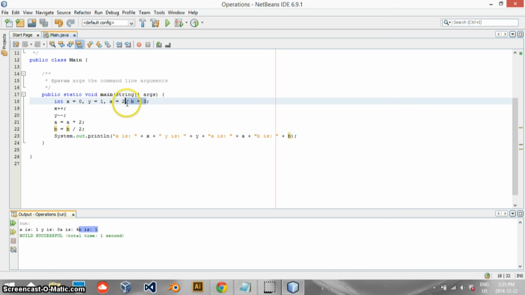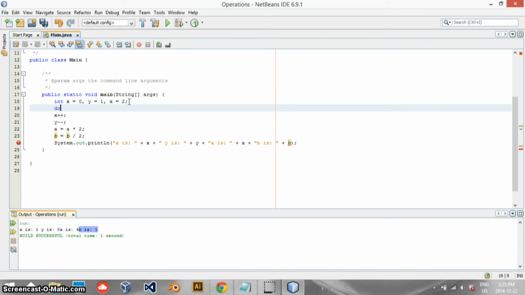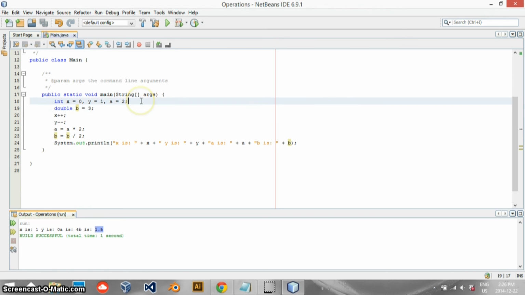However, if I change the data type of b to a double, now this is the importance of doubles in programming. If we change b to a double instead of an integer type and run the program now, it shows that b is equal to 1.5, because 3 divided by 2 is 1.5. Since it's not an integer, it does not round, and it shows a decimal value as well. And that's how you do mathematical operations with integers and doubles.